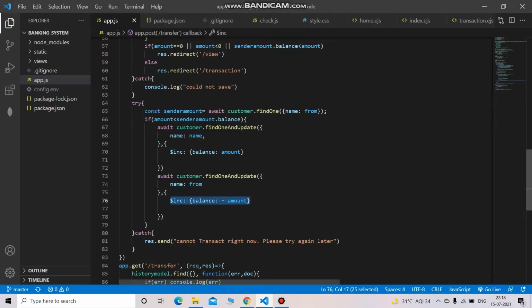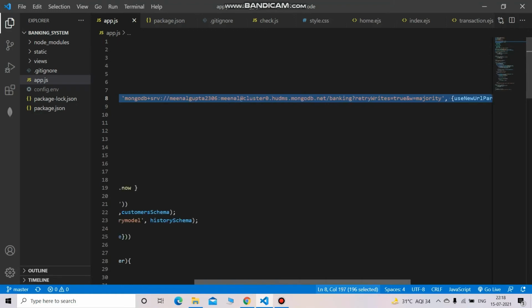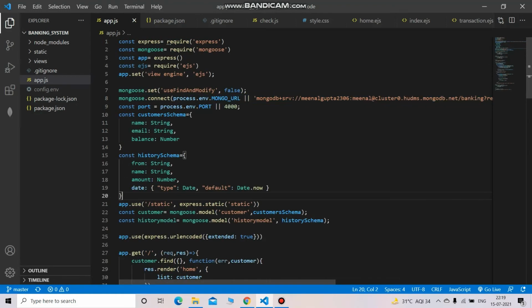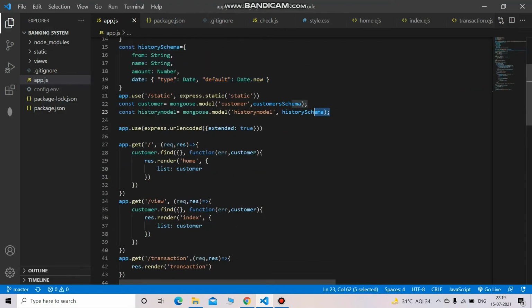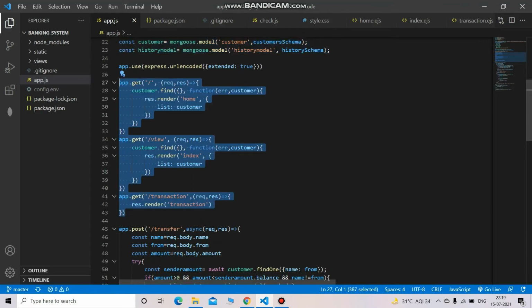This is the main server JavaScript file where I have imported all the required libraries. Then I have connected the MongoDB database. After that, I have created the Mongoose schema and converted that schema into a Mongoose model. Here I am rendering all the files.